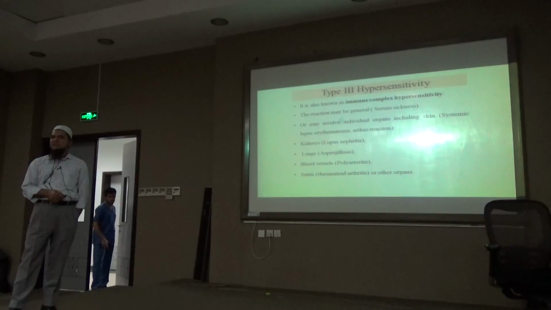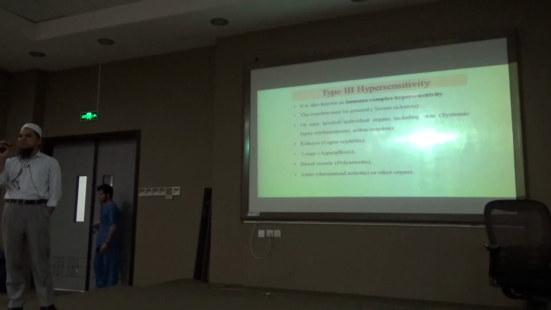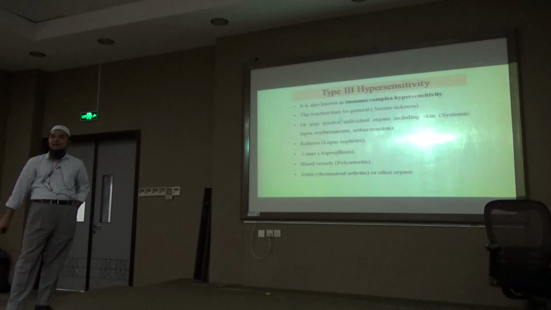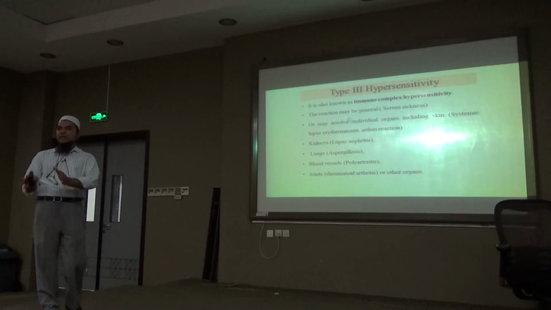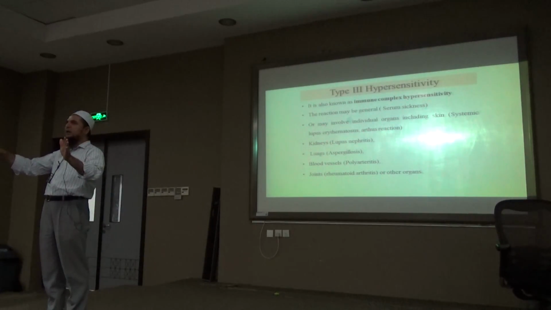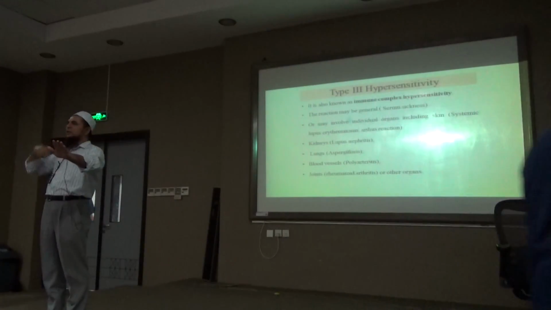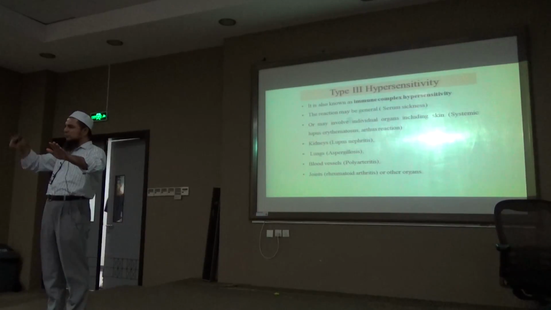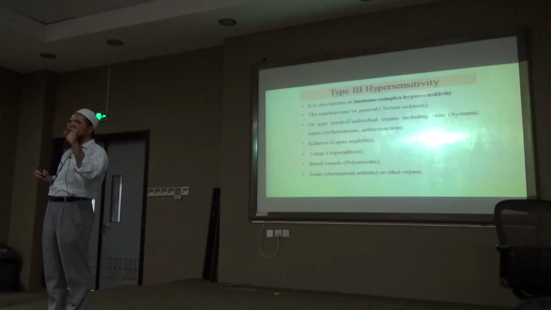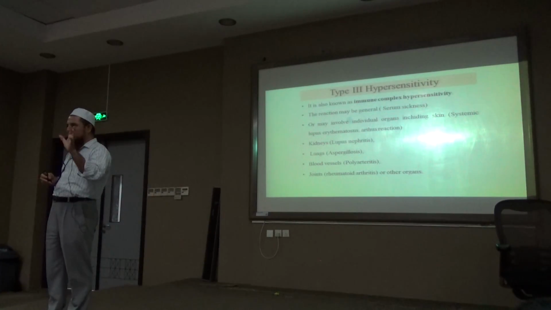These immune complexes love the synovial membrane. They go and enter into the synovial membrane and cause problems in the joints. So to summarize, there are two types of the infection: generalized and localized. Generalized is when the complexes are moving in the blood, moving everywhere. Localized is when they are localized to a particular area.